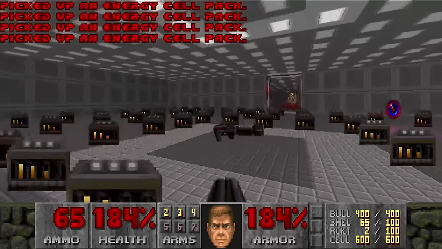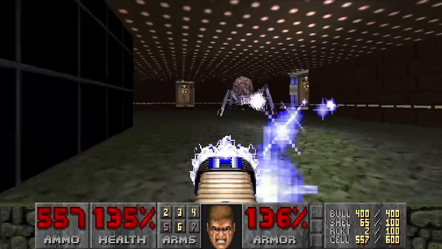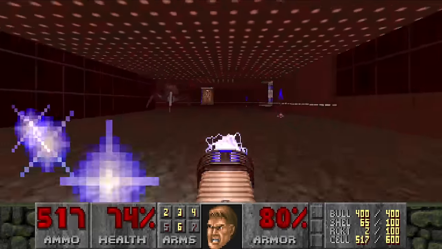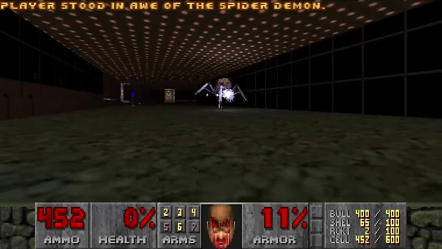Oh, yeah. And plasma gun. Yes! Archvile. Oh, sick archvile jump! Is that a sequence break? There's a lot of spider masterminds out here. Oh god, this is really bad, actually. They're really hard to take care of without the BFG.